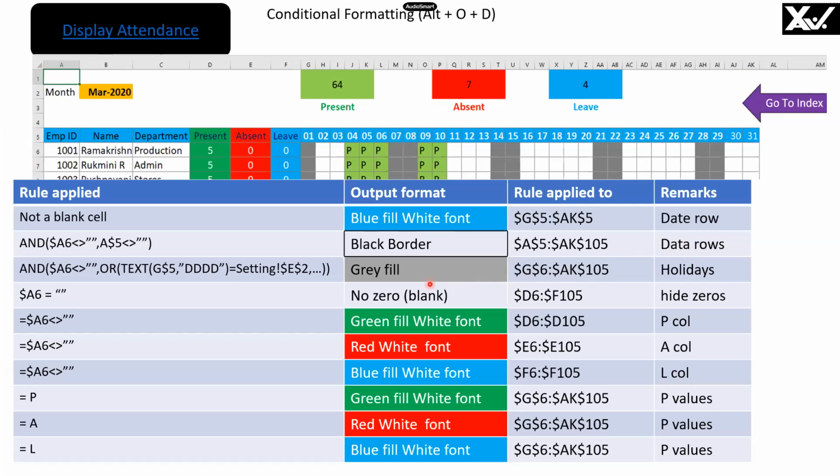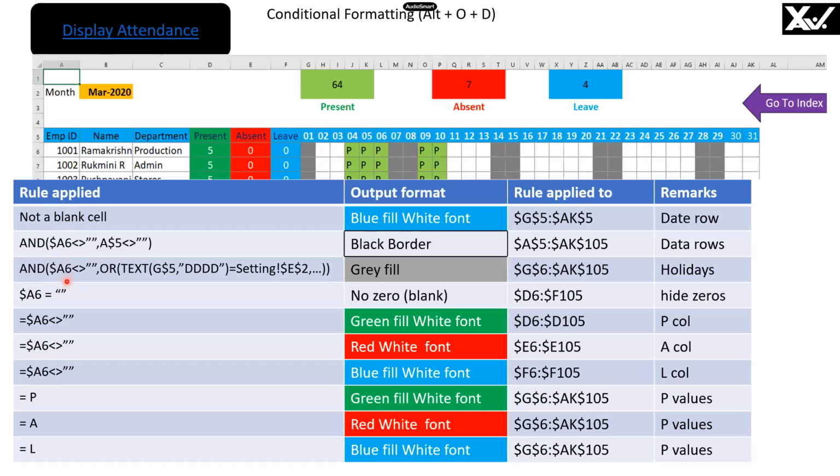Data rows. Then for holidays, I have to have a dark fill, right? That is gray fill, dark gray fill, I will fill it for holidays. This will be for G5 to AK105, and the condition is an AND condition: $A6. That means I'm freezing the column.